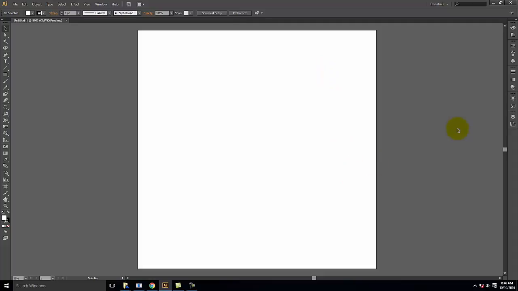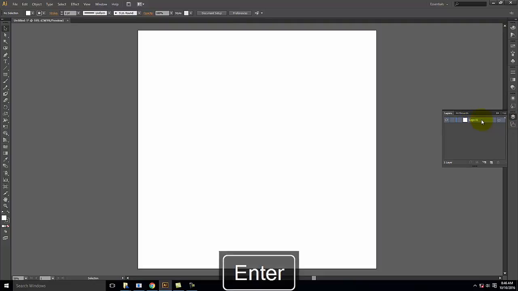Now, one of the things that's useful is to work with layers. As I iterate and make different versions of my logo, I'll do it on a different layer. By doing that, I can turn certain layers on and off as I evolve and decide which one looks right. So let me create a new layer. I'll rename it Logo 1 for right now. It's highlighted in light blue, which means it's my active layer, and so I can start drawing on the page.